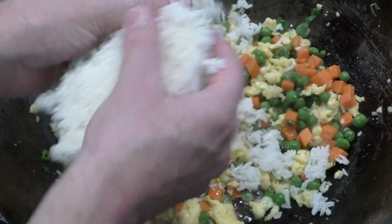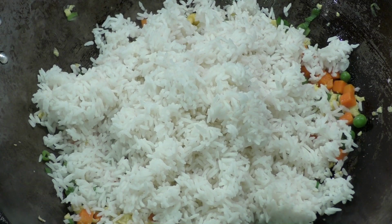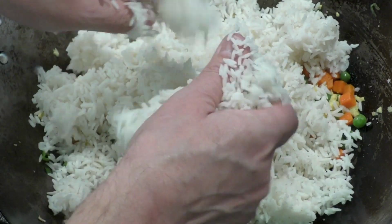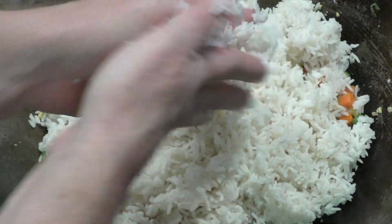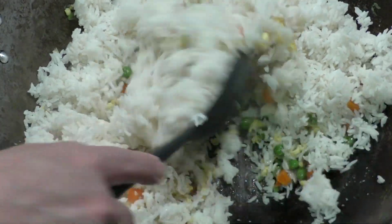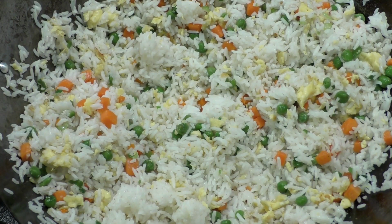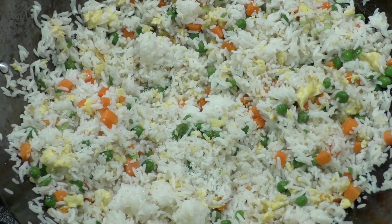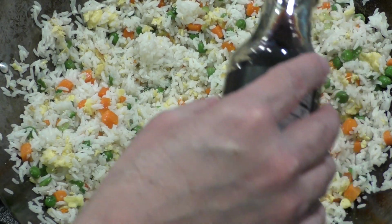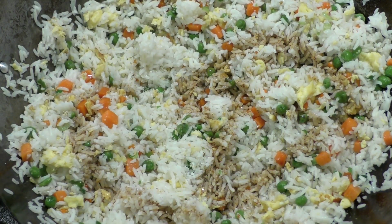And this is rice that was made in the rice cooker yesterday. Day-old rice is actually the best rice to use when you're making fried rice. A little bit of salt. If you want to add more black pepper, go for it. Something like this, probably going to put about a tablespoon of soy sauce.